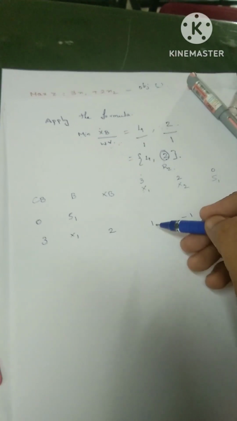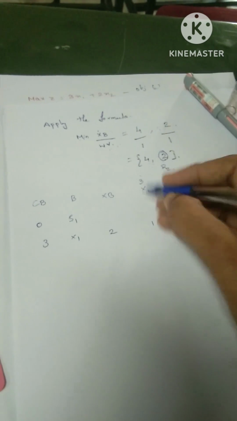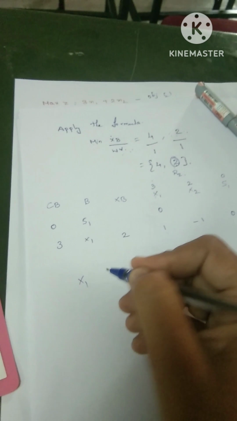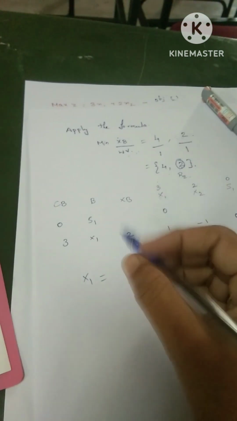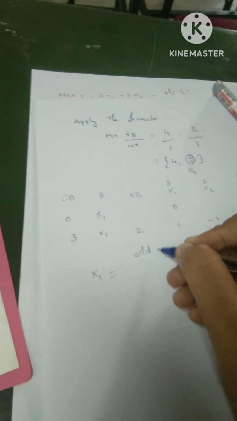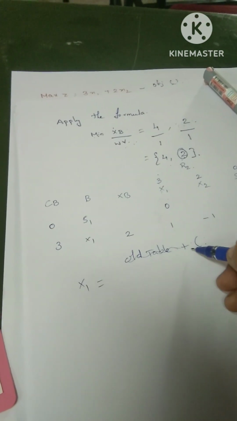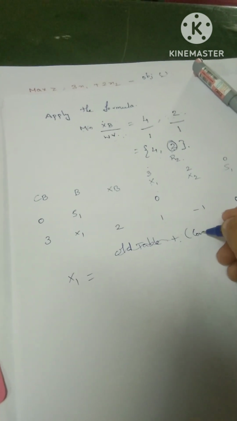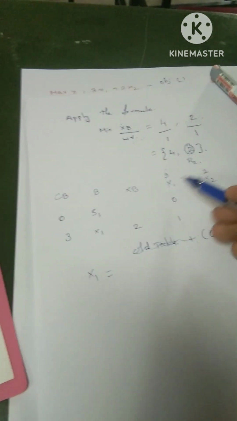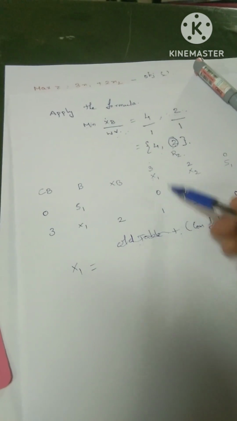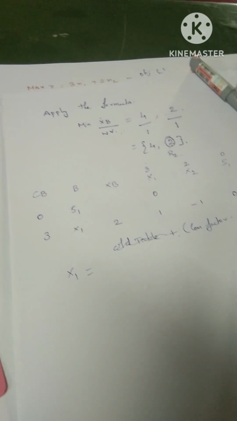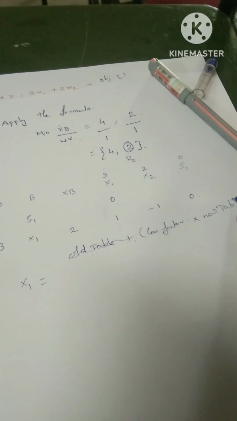The condition should be, what are the intersect values? The above should be 0. So this is the condition. So how we are going to create a 0 is from the old table value plus the common factor. So the common factor here is, in case of the old table, the value which is converting as 0, it should be considered as a common factor, and it should be multiplied with the new table value.